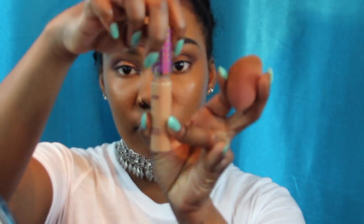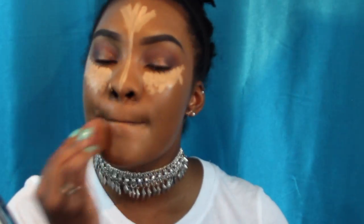Now I'm taking this NARS matte concealer and using that to cover my dark spots. For my under eye concealer I'll be using the Tarte Shape Tape in the shade tan again, highlighting all the parts of my face that I want to stand out the most. Then I'm blending that in with my beauty blender to make sure everything is even and snatched.